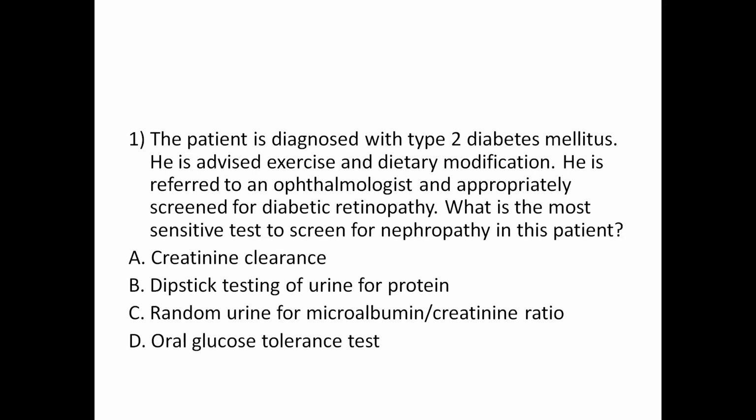So let's start from choice A. Creatinine clearance is used for estimation of glomerular filtration rate, which you call GFR. So GFR is used to detect if there is any problem with the function of the kidney, and detects if there is any chronic kidney injury or acute kidney injury. So it's not that important to screen for nephropathy.